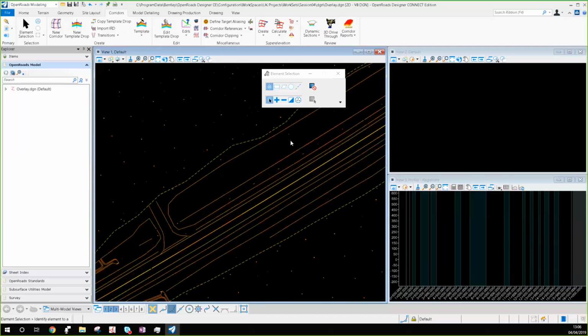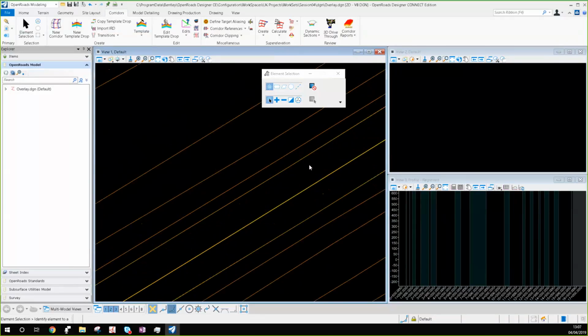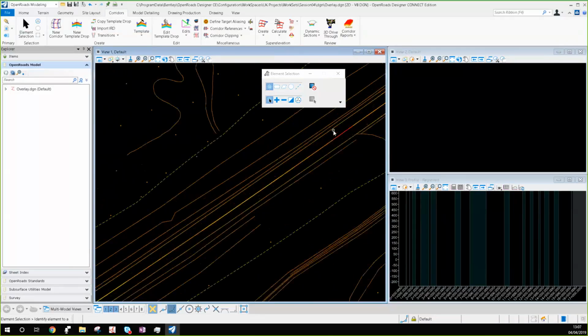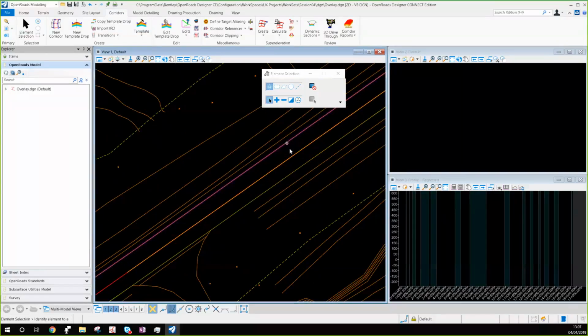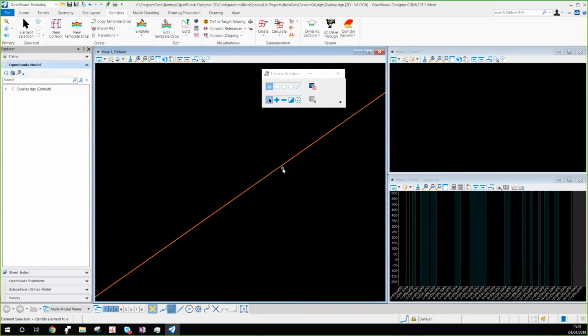So you need two elements when you need to design an overlay. It will be to get, obviously, the survey with at least 3 elements. In this case, you need the edges of pavement, both sides, and the existing center line.